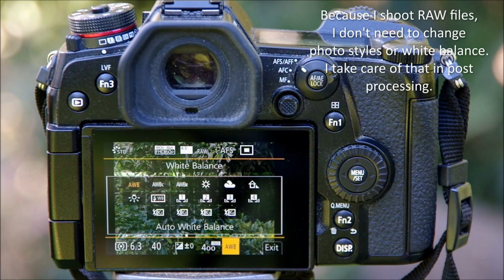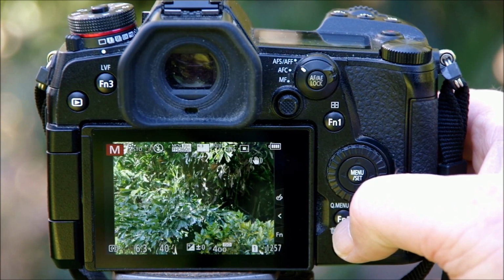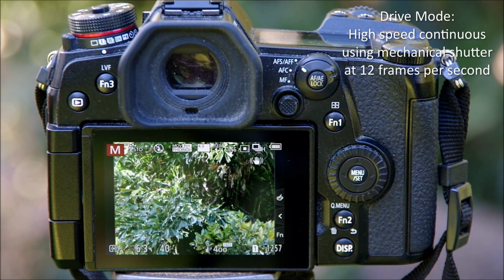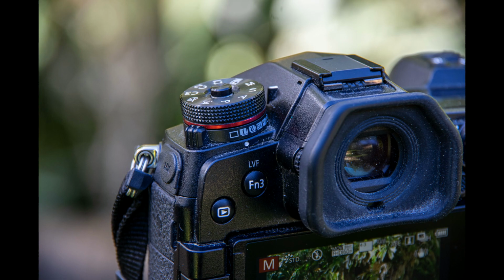Like much of my photography, I like to shoot my portraits using the high-speed burst drive mode, and I've assigned that to the second position on the drive mode dial. That's the one that uses the mechanical shutter and shoots up to 12 frames per second. The shutter button on the G9 is such a light touch that even if I press quickly and lightly, I always get 2 or 3 shots per press. And that works for me, because in each quick sequence there are little variations that sometimes make one shot stand out above the rest.